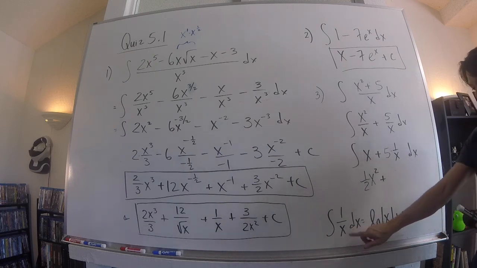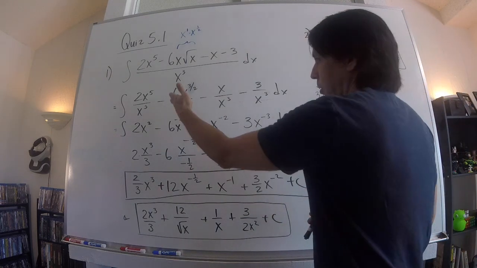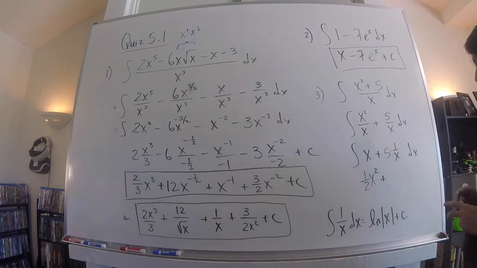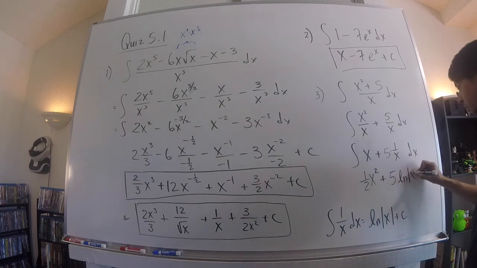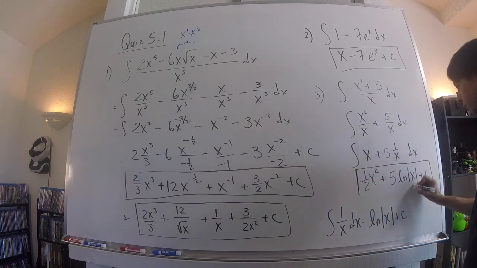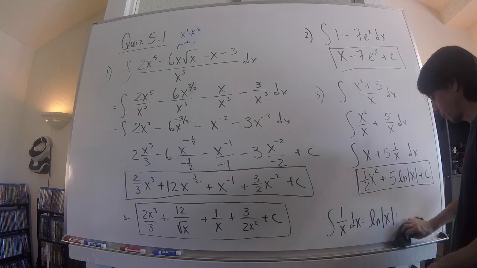But anyway, the main thing is you recognize the 1 over x has a completely different antiderivative from all of these other powers of x. It is the natural logarithm of x. So the 5 comes down, the antiderivative of the 1 over x is ln of x, or ln of absolute value of x plus c. So just be on the lookout for those, especially now because it's part of the chapter, part of this section. Okay.